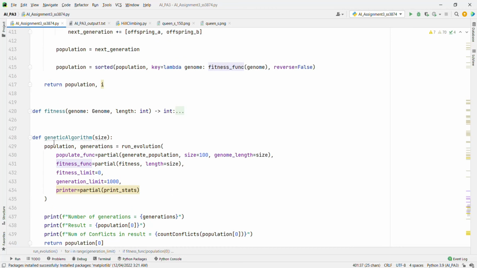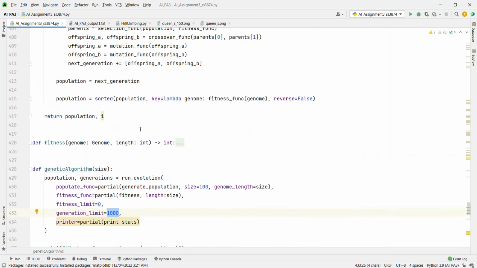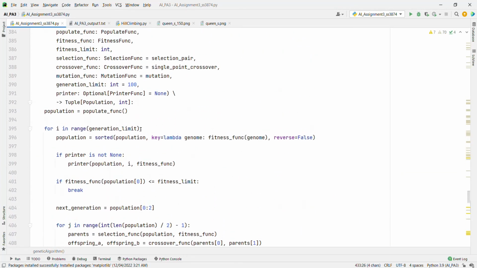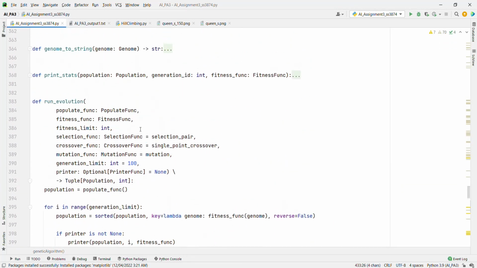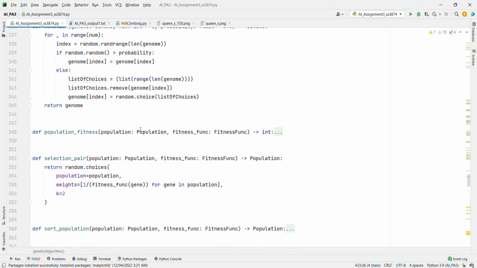So here, let us look at our function call. I had a population size of 100, the fitness limit is obviously 0 since we want 0 conflicts, and the generation limit is 1000. So once it reaches 1000 generations, my program will end whether I get the optimal configuration or not.